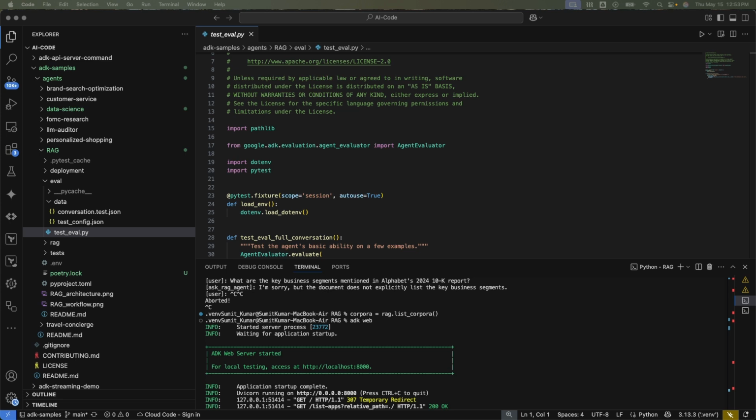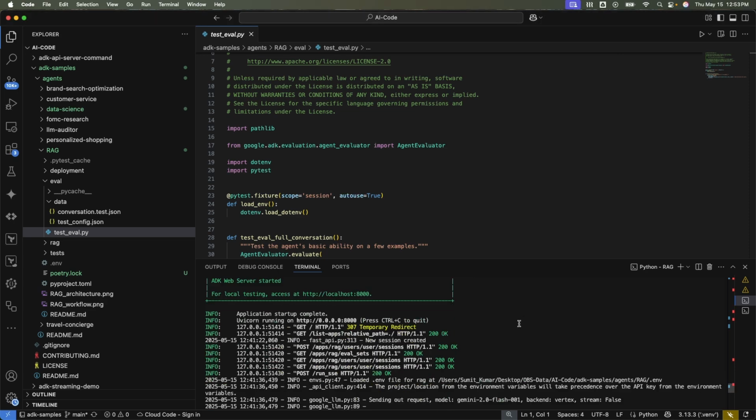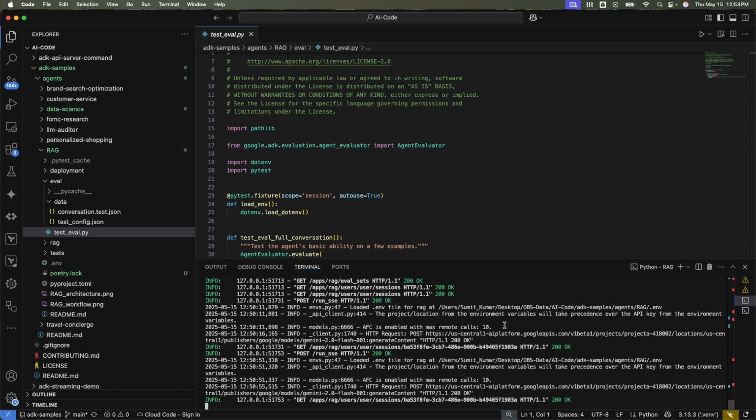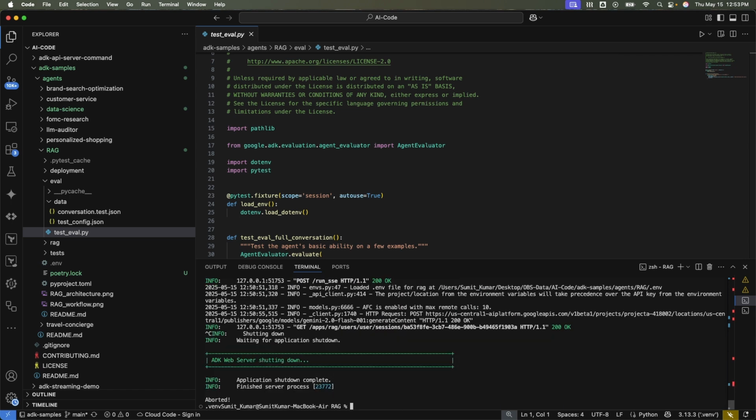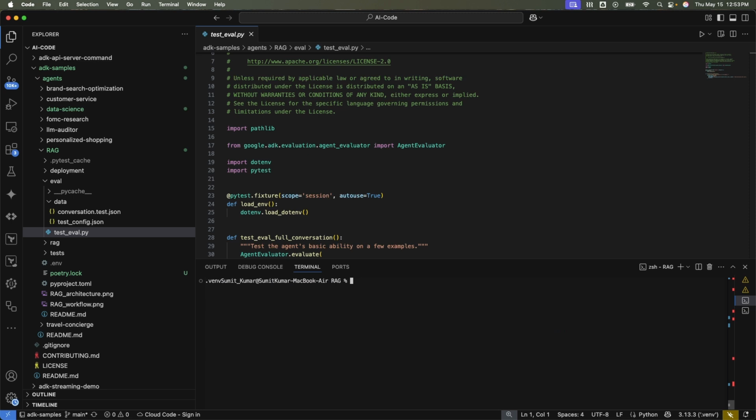You can evaluate the agent using a one line command. First of all, let me stop this ADK web. There is a one line command called poetry run pytest eval.